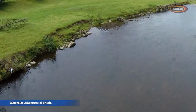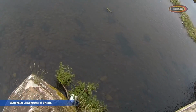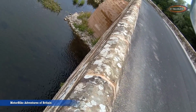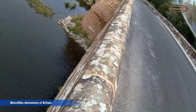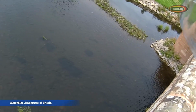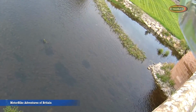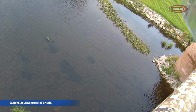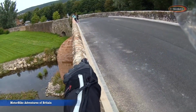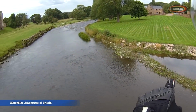And that is Broome Castle. Now as we look over this side and look over there, it had to be rebuilt after the storms of 2015. The water was so prolific and violent, it washed away part of this bridge that had stood for hundreds of years. In the far corner just over there, you can see a little bit. That's where the stream used to go, because there was a mill on that site, over there in that field.